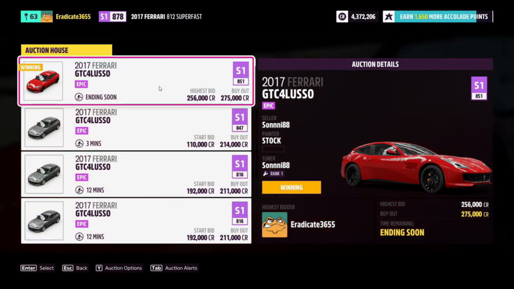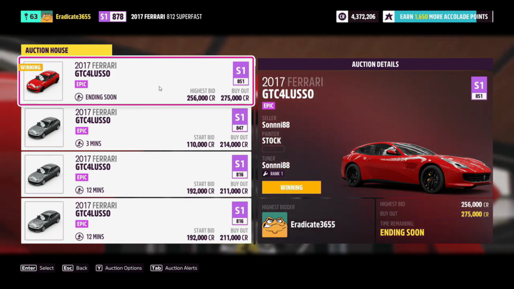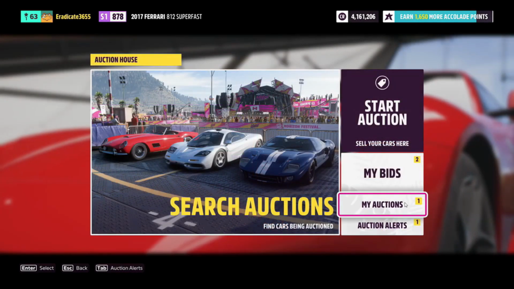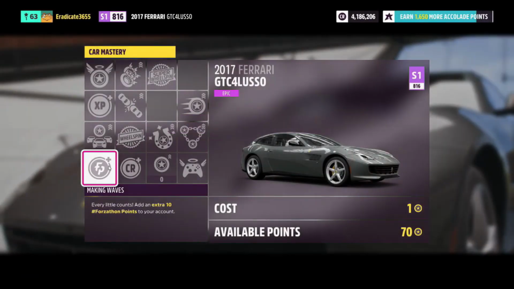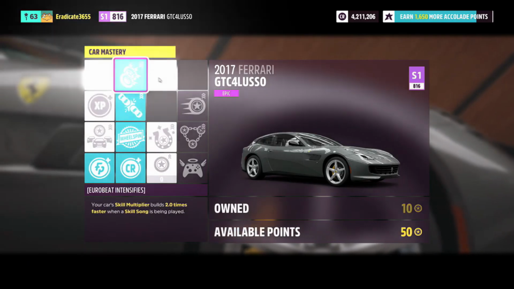Now the next car that anyone can get is the 2017 Ferrari GTC4 Lusso, which can be bought on the auction house for around 100,000 to 200,000 credits. And you can use this car and spend 30 skill points and get a regular and super wheel spin. And I think this is personally the best car right now, considering you're also going to get 10 Forzathon points at the same time, and because of the fact that there are a ton of these cars in the auction house.